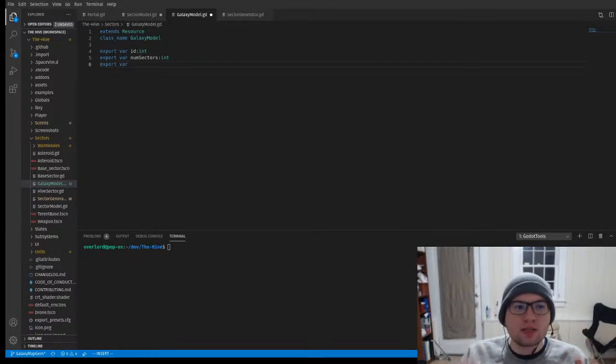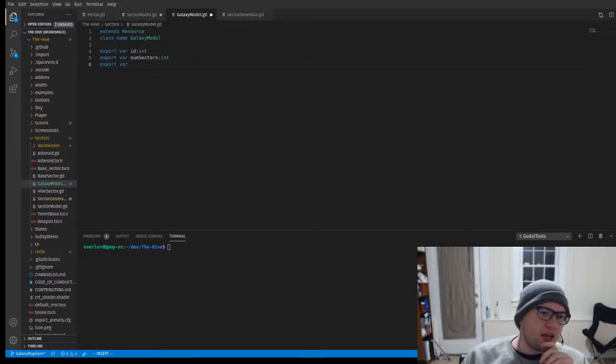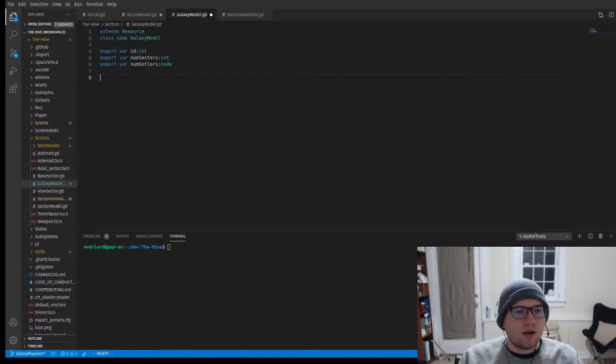I'm going to call them settlers, not walkers, because of reasons. Settlers is going to have to be an object. It's going to have to be a node. We're going to type node. Okay.